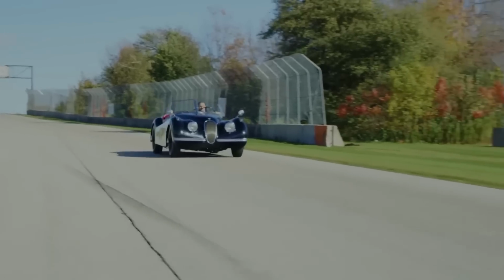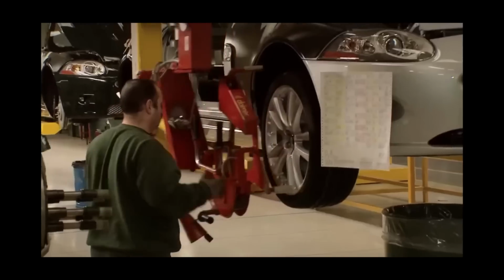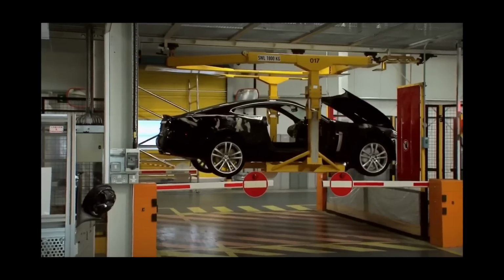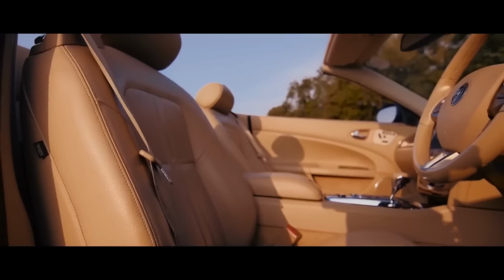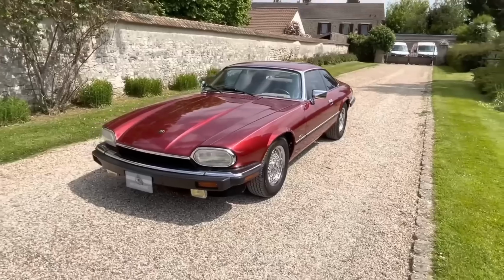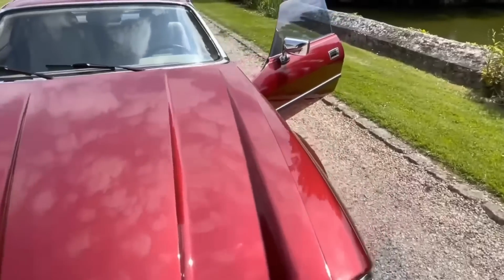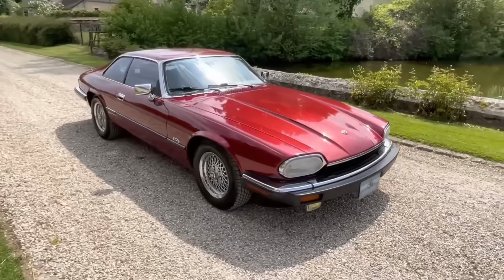In addition to the XK120 and E-Type, other iconic Jaguar coupes, particularly the XK series following the XJS, likely influenced the F-Type's design. The XJS, like the E-Type, featured a V12 engine. The car was theoretically considered the E-Type's successor, tasked with following an icon's footsteps. Its angular silhouette and rectangular headlights marked a turning point in Jaguar's design.